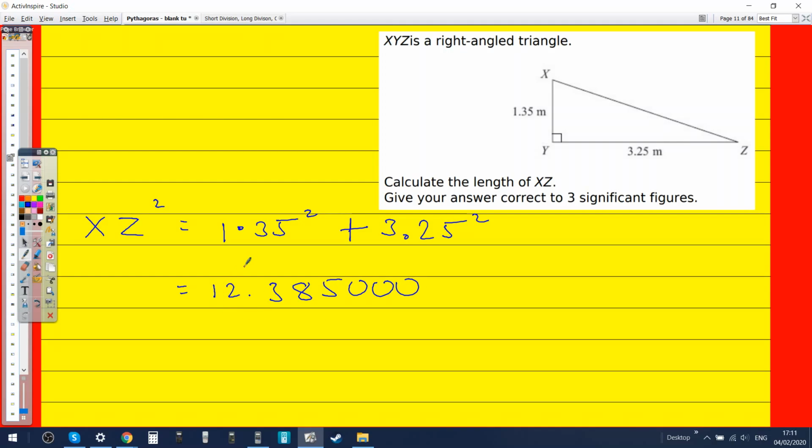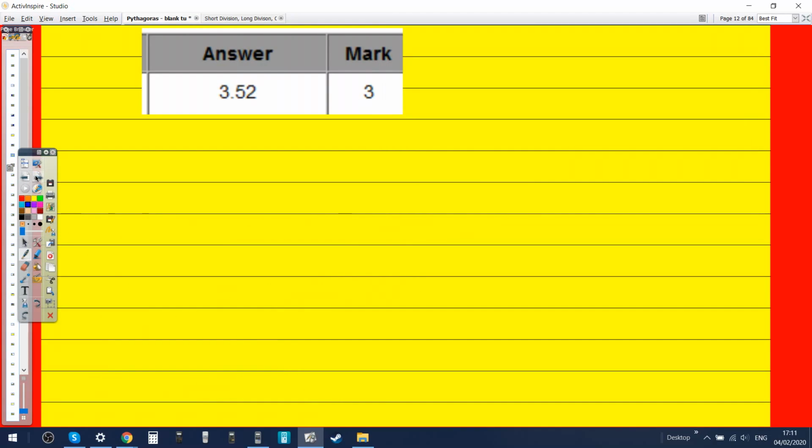And okay, so is that the length of the third side? Yeah. That is the length of the third side squared. And so what's the opposite of squared? Square root. Yes, and so square root your answer. Okay. What do you get? 3.519233. So let's say 3.52 meters to 3 sig figures. It would round to 3.52. Oh. And I just rounded it.